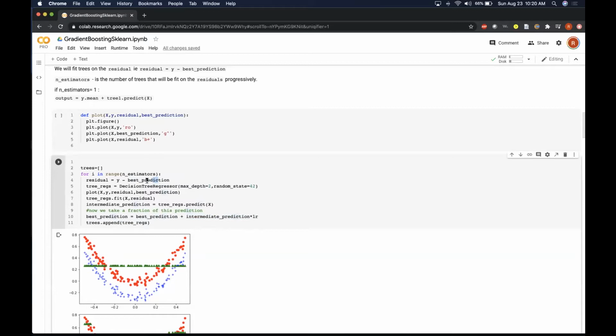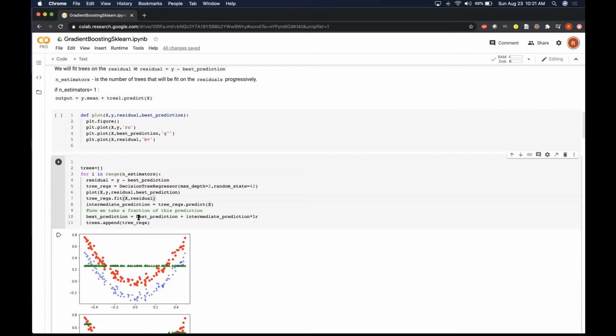I don't know how to explain it, but it again looks at the entire residual. Not the entire residual, right? Because you're taking only... so let's see this then. So you do y minus best prediction, you get your first residual, correct? After you get this first residual, you're fitting this. Let's run through this because it's just the mean situation over here.